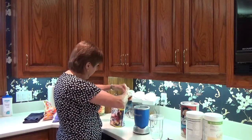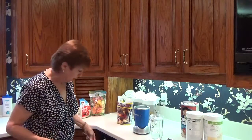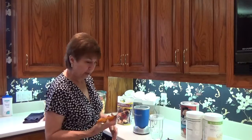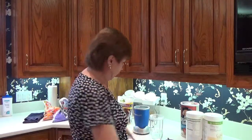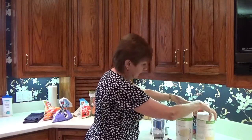It says no added sugar, which of course you don't want any added sugar. I don't like sweet things. I don't drink pop and I hate Kool-Aid. And I don't drink anything with sugar. I never wanted my kids to, so just didn't have that stuff around.